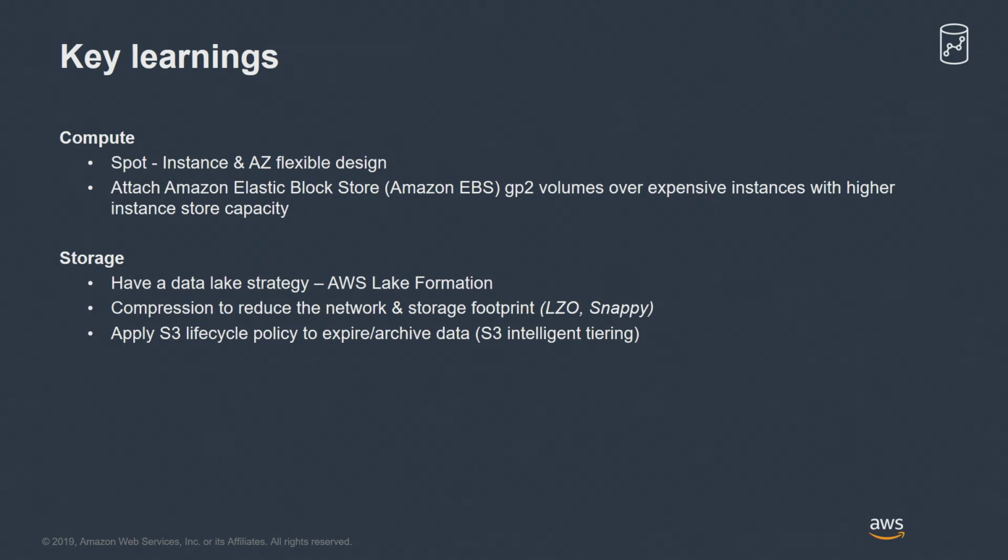From a storage perspective, obviously, have a data lake strategy depending on your use case. In this use case, it's fairly complicated, as you can imagine. There is streaming, there is a fair amount of batch processing happening here. It makes sense for you to gather the data in a very fast mode, in an unstructured way, and then have some kind of data lake technology that will help you do the cleansing part in a staggered manner, right? So Lake Formation is something that we recently introduced. So take a look at that if it makes sense for you.